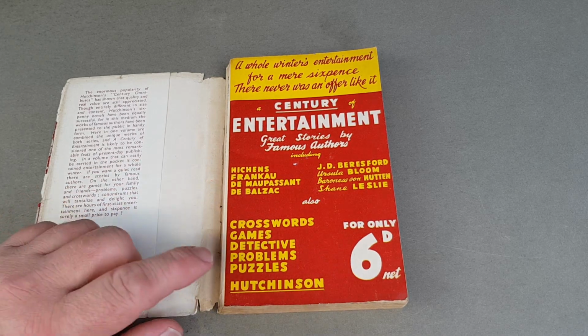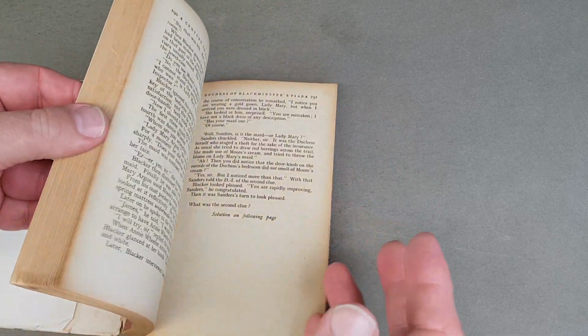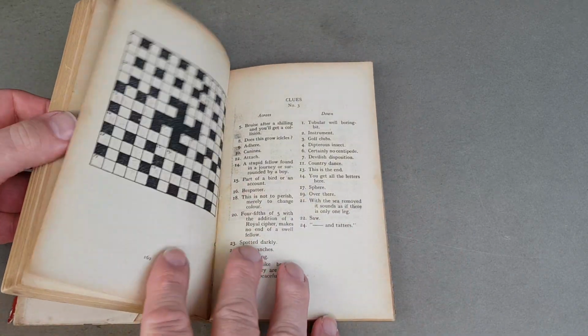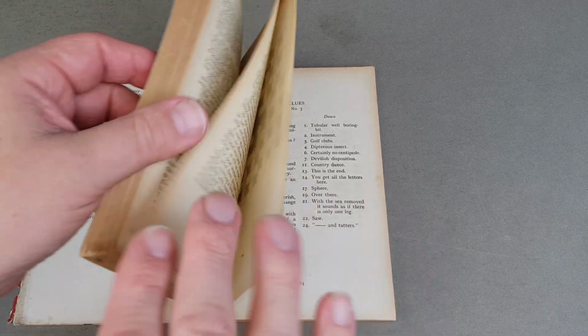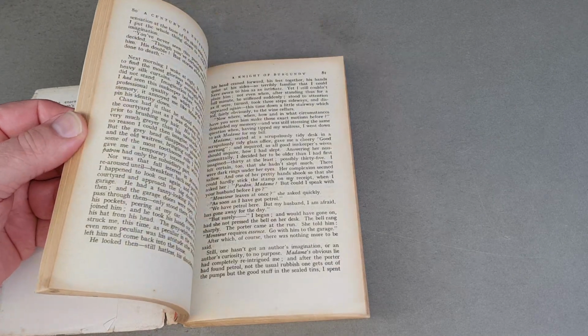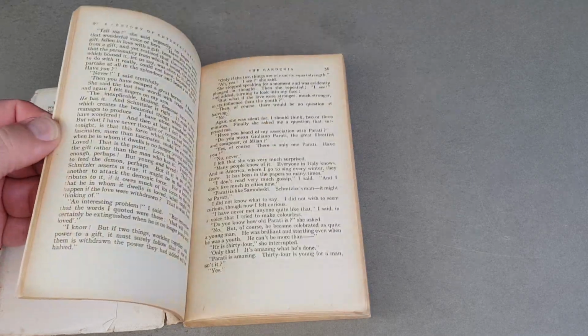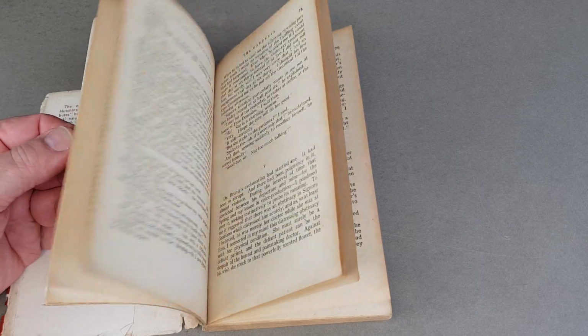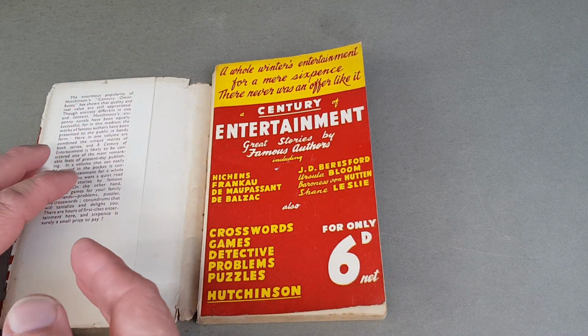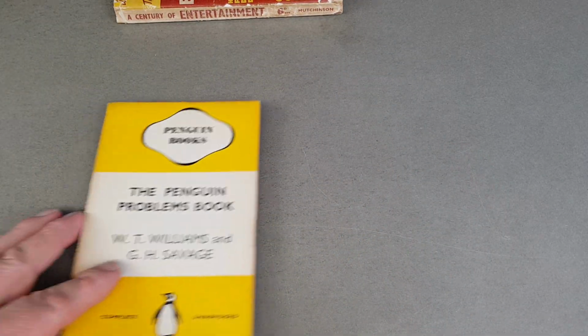So this is a normal sixpence paperback, and I suspect that this one dates from about 1936, and it is puzzles and, as you can see, crossword puzzles as well. So this is, I think, the earliest book that contains crosswords or puzzles that I actually own in my vintage paperback collection. Crossword puzzles themselves got really popular in the 1920s and were introduced the decade before that. But for me, as a paperback collector, this exact one is my earliest introduction to it. It then goes on to Penguin books.